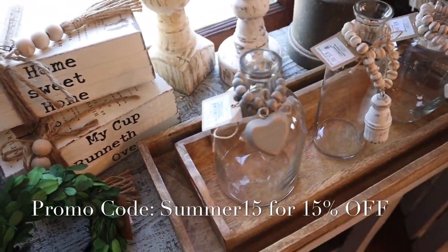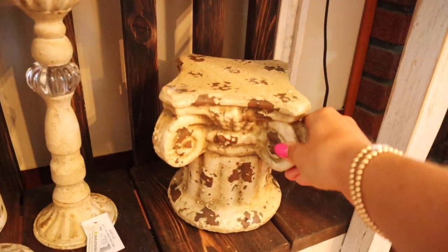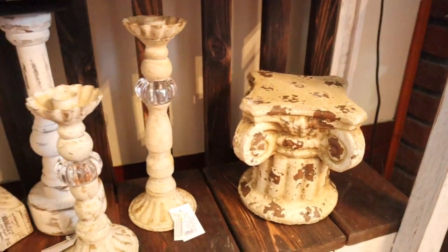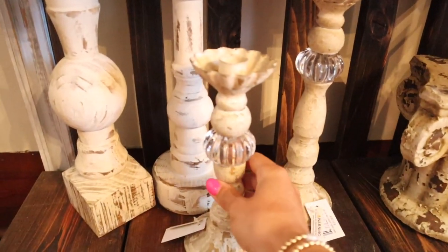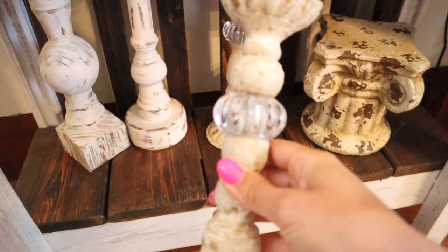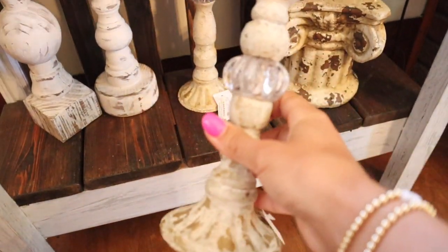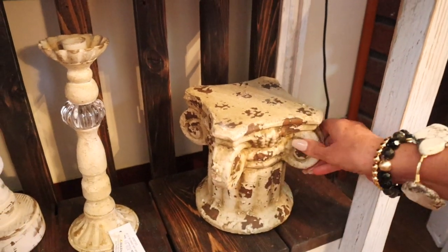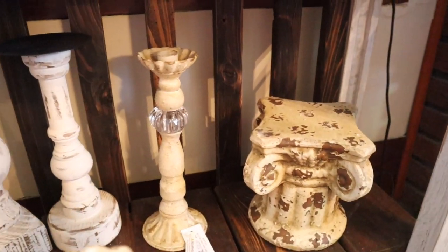So you have to get on there and shop. Down here I love this little pedestal — it's so cute. It'll be cute with a plant trailing off of it. And I love these. I have these in blue that I got from Hobby Lobby years ago, but I love these more. I even like these turned like this with books in between. So pretty. They look like they would go in a library too.